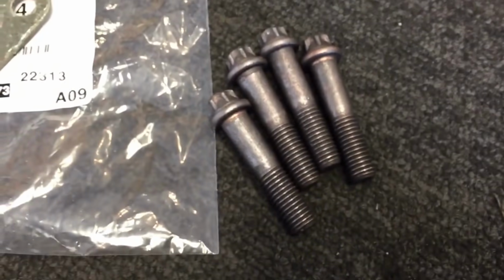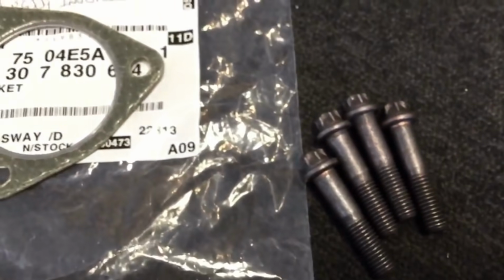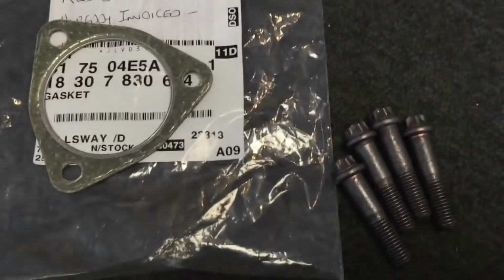Here's our other exhaust gasket from the centre section. It was missing on the other order, and those are the M10 Torx bolts for the downpipe exhaust joint. So that completes the exhaust fixing set, and we can go on and get that installed now.